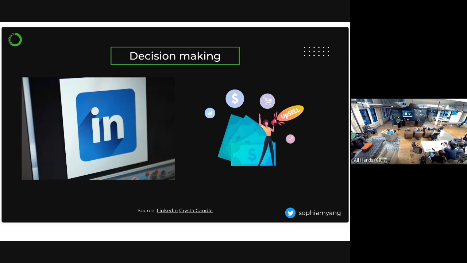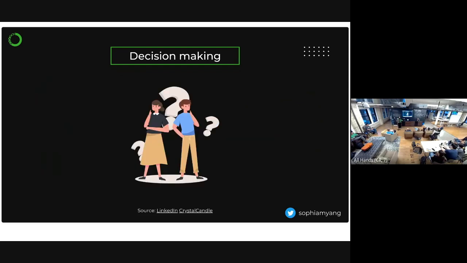First of all, being able to explain a model facilitates decision-making internally and externally. Here's an example with LinkedIn. LinkedIn has this model predicting customer churn or upsell. Like a lot of us, I don't know about you, but I, as a data scientist, do a lot of churn models and customer models. So it's very relevant to my day-to-day job.